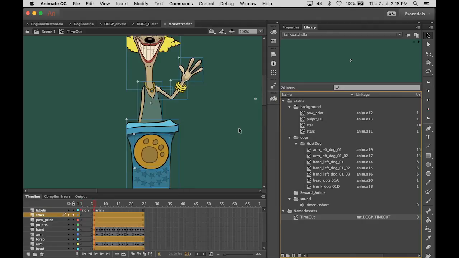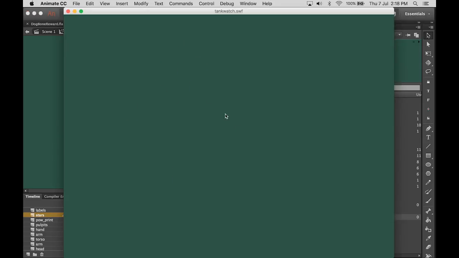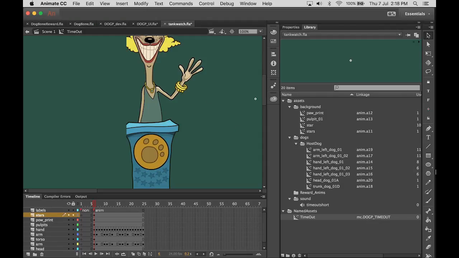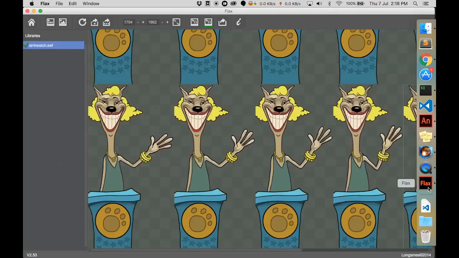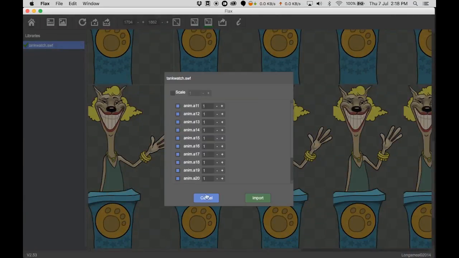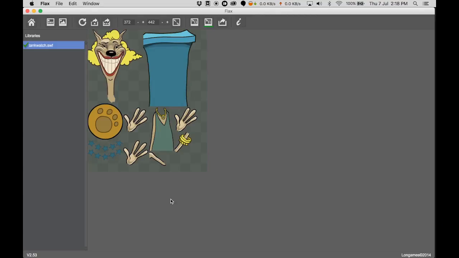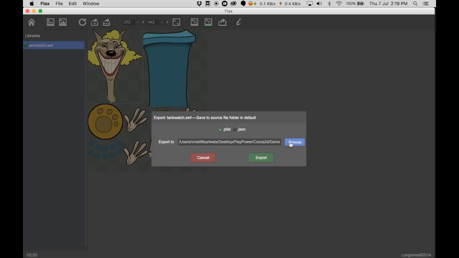So, yeah. Now I'll just make a movie clip. I'll make the new SWF file and reload the SWF file in the Flax. Now you can see that all the components are broken down into instances, like all the individual frames are broken down into components. So these are the only components which are used in the animation.